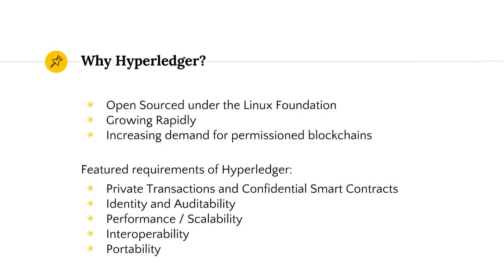There's a high demand for permissioned blockchains. With regards to private transactions and confidential contracts, Hyperledger should support a wide variety of cryptographic tools and approaches to ensure the desired choices of confidentiality and privacy are available. The goal is to get various tools for selectively revealing information about identities, properties of a transaction, smart contract state, and so on. The concepts of identity and auditability based on a mature public key infrastructure are also important. Hyperledger will offer users the ability to mask their identity in certain situations and to only prove it when necessary.